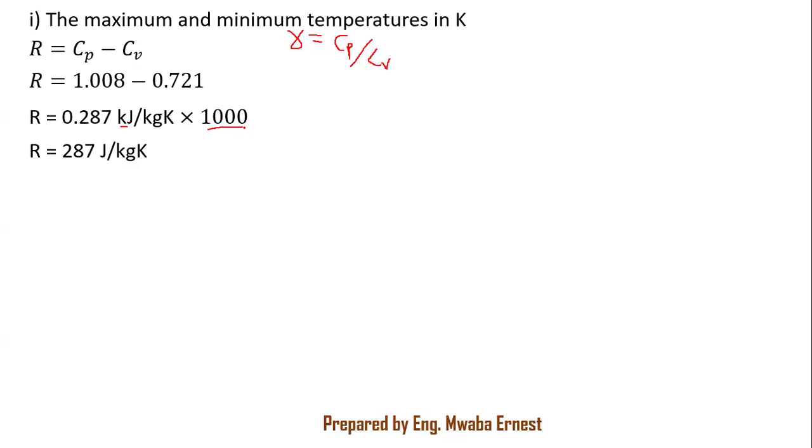So that is our R, the characteristic gas constant. We will need it as we go. And I'm emphasizing that the formula we're using is this. The other special formula we have which relates these constants is this one. Adiabatic index is equal to Cp over Cv. And then the rest can fall into place depending on what parameters are available.